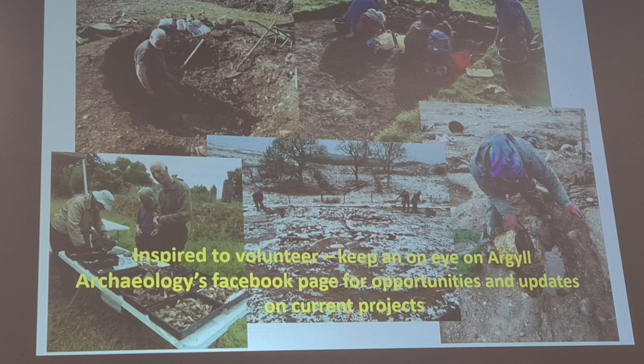But you know, that's it. That's the only occupation evidence in the whole of Argyll so far. Okay, we've not dug a lot, but elsewhere in Scotland, even with all this development that goes on everywhere, I think it's two, three, four known sites near the house structure sites. They're really, really rare, so I don't know. Yeah.